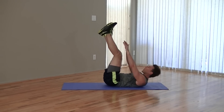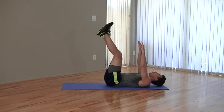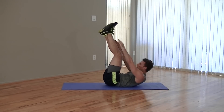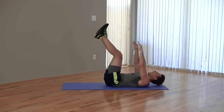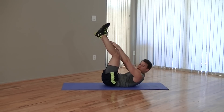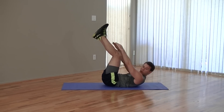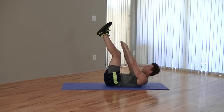Last one — keep them up. We're going to do a toe touch. You don't really have to touch your toes — maybe it's better called a toe reach, reaching up towards those toes. Big, tall crunch every time. As you're starting to feel the burn, that's okay — that's how we know it's working. Learn to love that burn and fight through it. That burn is just lactic acid releasing from your muscles — you can choose to ignore it. You've got 10 more seconds. Five, four, three, two, one.